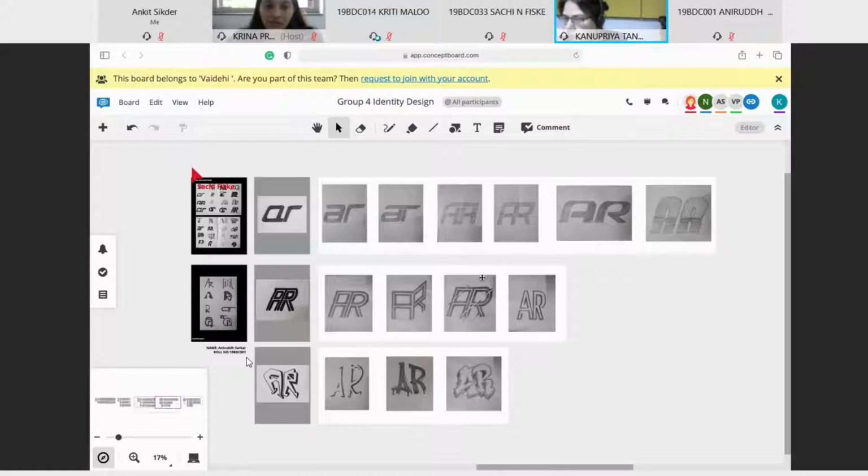This is Rishabh. I like the graffiti explorations that you have made. It really fits well with the energetic characteristic. And also the first row, there's something very clean about it, which gives it a very nice appeal. Anirudh, this is Shubham, and I really like the whole of row 2 and the third option in the second row.